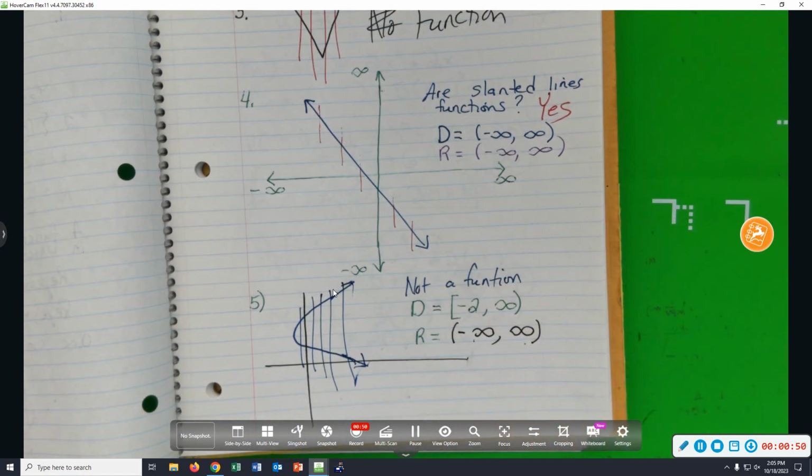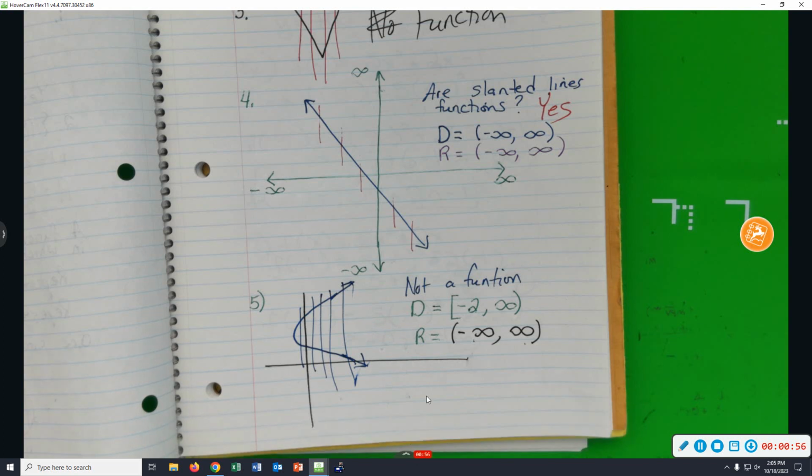Am I right? Yes. But that's all we're going to graph, but that's not all we're going to do. I think what you're trying to say is the only thing we're going to graph from now on is functions. Yes, okay. That's what I said. But we'll be doing a lot more than graphing.